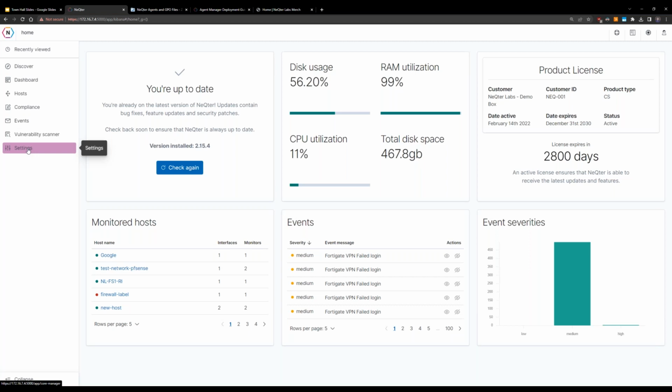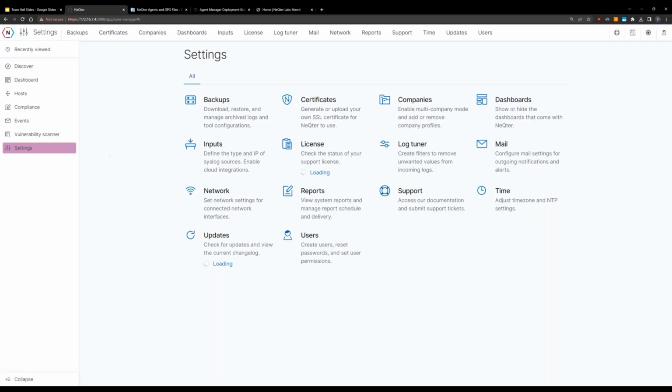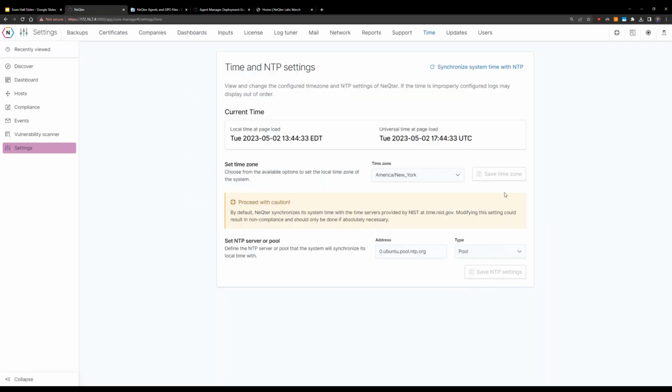Basically, with the update, we added a new catch to help the NTP synchronize. We changed the service that it uses, but we also changed the default setting under NTP. I'll just check on my system here. We changed it to pool.